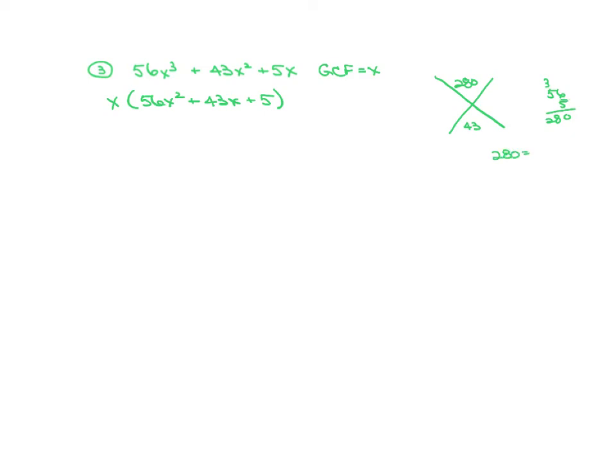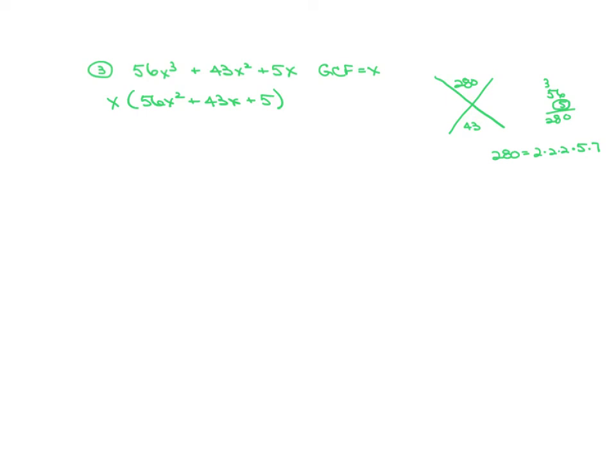I know there's a 5, and then 56, the prime factorization of that is going to be 7 and 8. And I know 8 is 2 times 2 times 2. So we have 2 times 2 times 2 times 5 times 7, and there's my prime factorization. Let me just erase this to get this out of the way. All right, now I'm going to be using this.